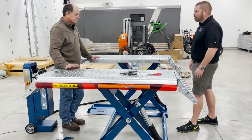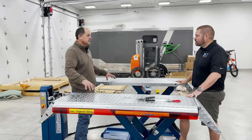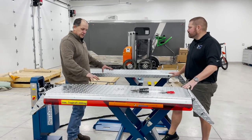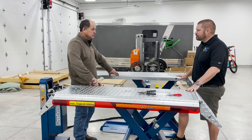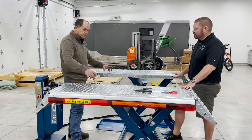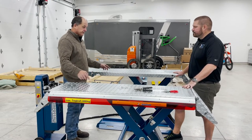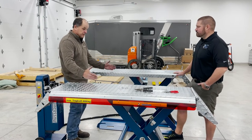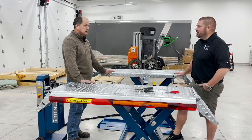The problem you'll get is if you go to put a truck on this one, and we had spoken about it, we have a transverse available. We just didn't have it when we got this one out. Basically it's just channel that goes across, and it has a couple little plates welded right here. So you put it in there and it drops down, and then you can put your blocks anywhere along in here, because on a Dodge truck, I drive a Dodge so I know where that's at, my frame rail would be right here. So you would have to get this thing just dead on in order to make it work.